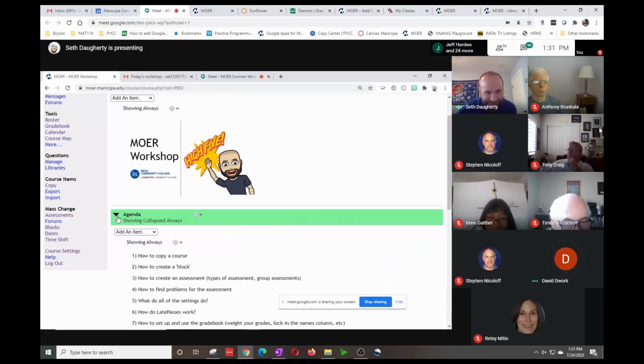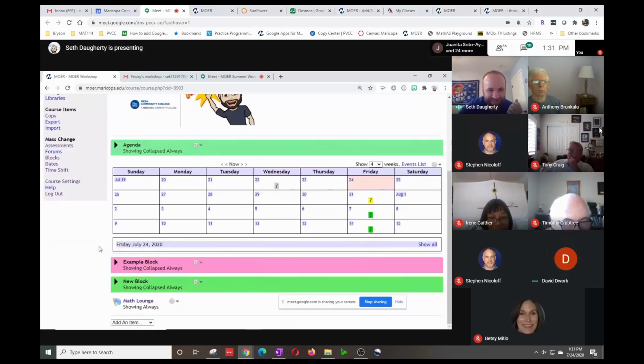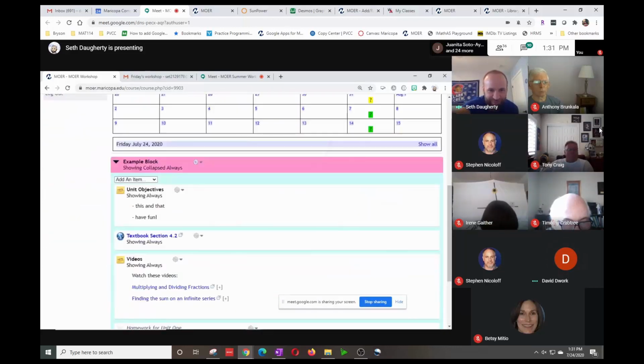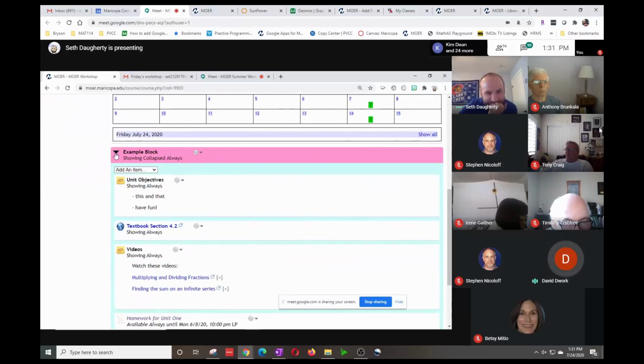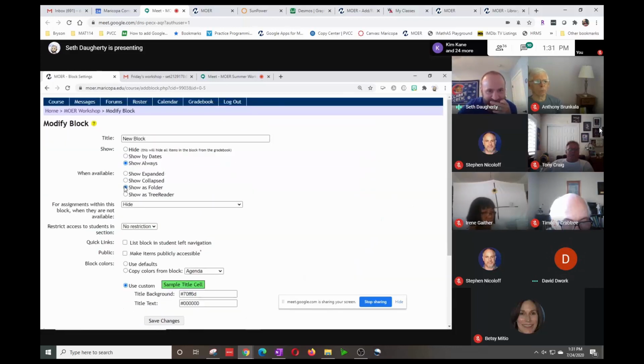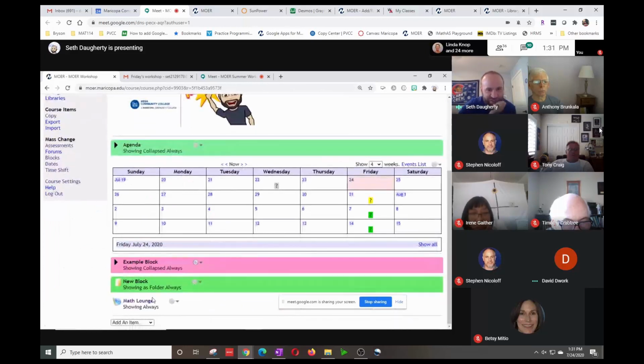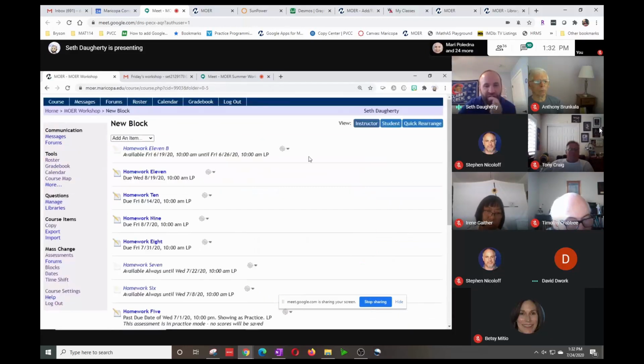Doesn't it just open? Say one more time. I said it works the same as this though, doesn't it? If you click on the folder, it brings it up. It brings up a new screen. So it is okay. I guess I can change it though, so we can see. So let me make this a folder. Okay, so now I've changed this one to a folder. So now if I click on it, oh yeah, okay. So that is a little bit different. It does take you to a new screen.